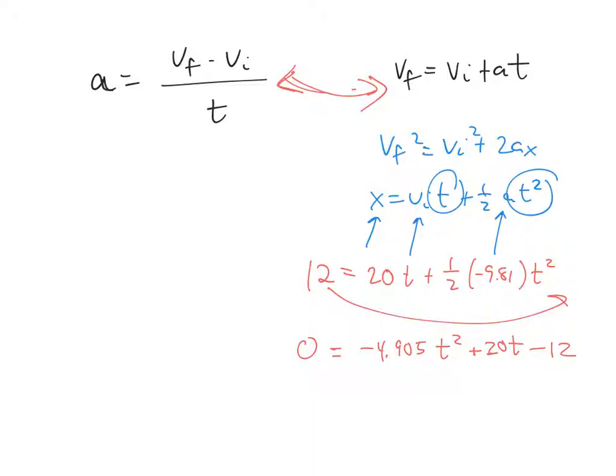Okay, so be able to solve something like this. Let's go to graphs. Yes, Sarah? Hypothetically, the problem says, an object is thrown with initial velocity of 20 meters per second. Find the time it takes to get to a height of 12 meters. The height is 12. That's your x, or in this case, y. VI is 20. Acceleration is always this number whenever it's vertical motion. T is the only unknown. You would solve for T. Okay, but again, with a quadratic, you cannot solve for T algebraically. You've got to use the quadratic formula.